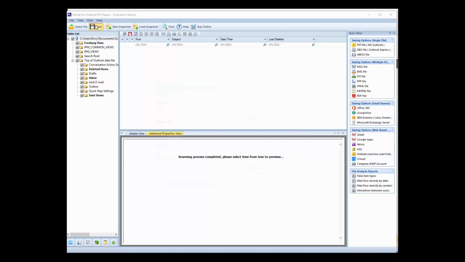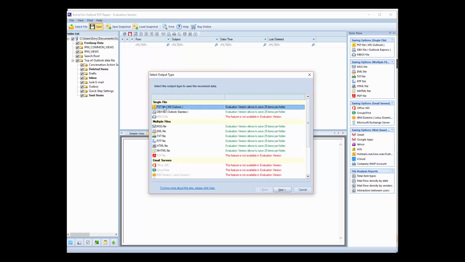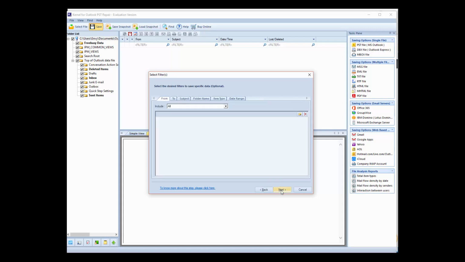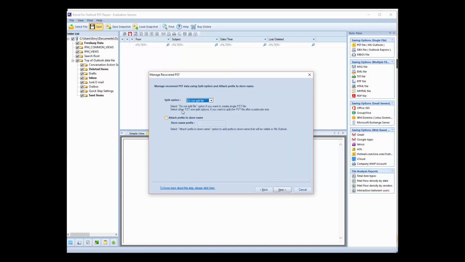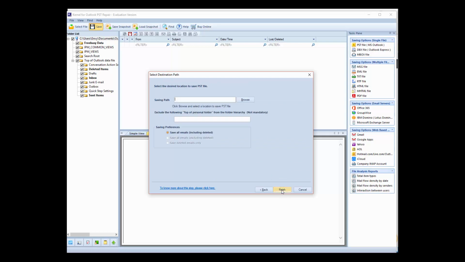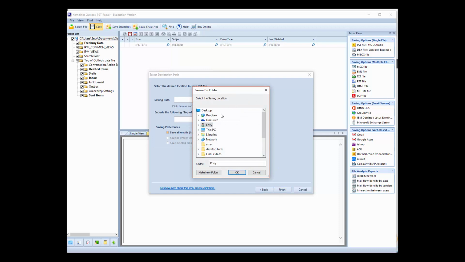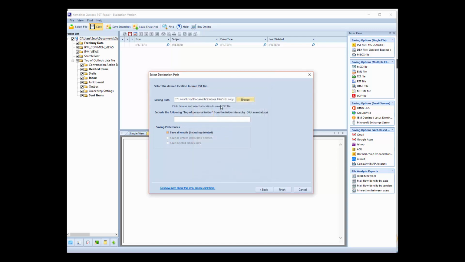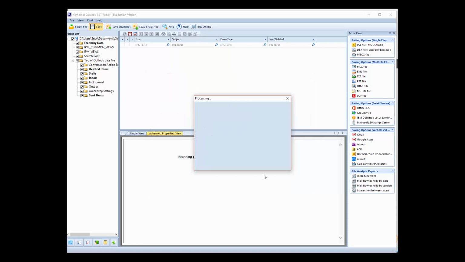But I'm going to save this. We're going to pick PST file, because I already bought this version. And we're going to hit next, hit next. And remember, I don't like merging or splitting files, so we're just going to skip that. And then here we're going to pick the path. And over here, we're going to go to my Outlook. And over here I have that copy folder, okay? I always like having the copies because sometimes you have to rerun this again, and that sucks. All right, then we're going to hit finish.